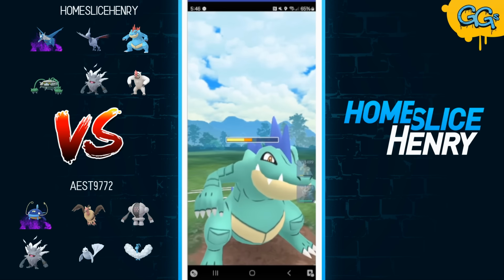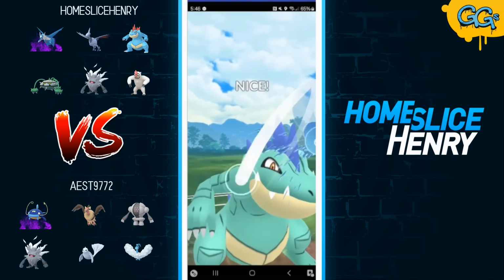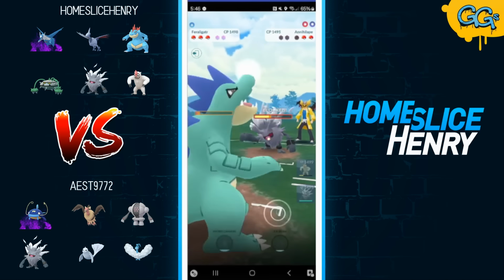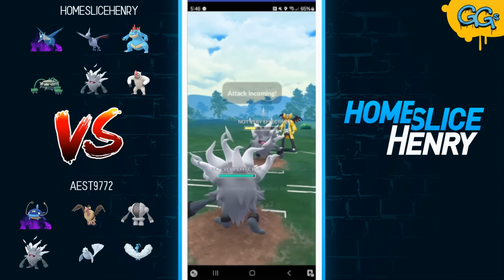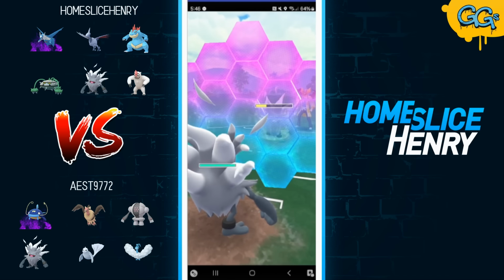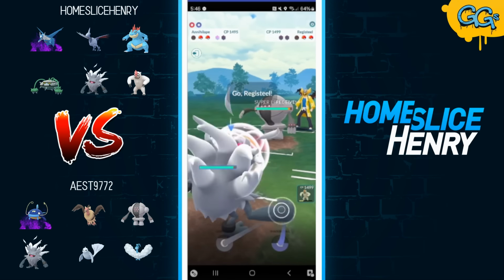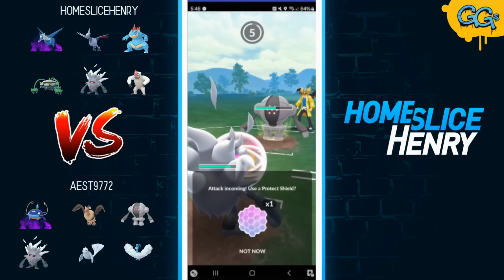My opponent goes for the Night Slash, I can no shield, again, because I'm the non-Shadow Feraligatr, I tank that very comfortably. I can make another Hydro Cannon, opponent is going to double shield and farm all the way down. And now I have my Annihilate in a near unlosable position. I will commit the shield, opponent full sends the Shadow Ball in the back, it's Registeel. And this is just a very comfortable win for the Annihilate.